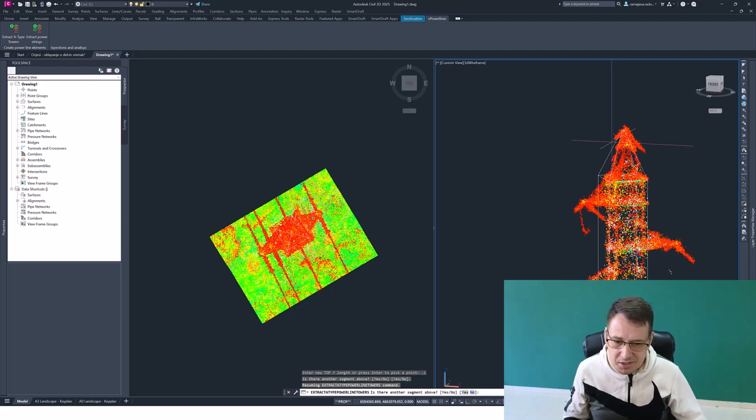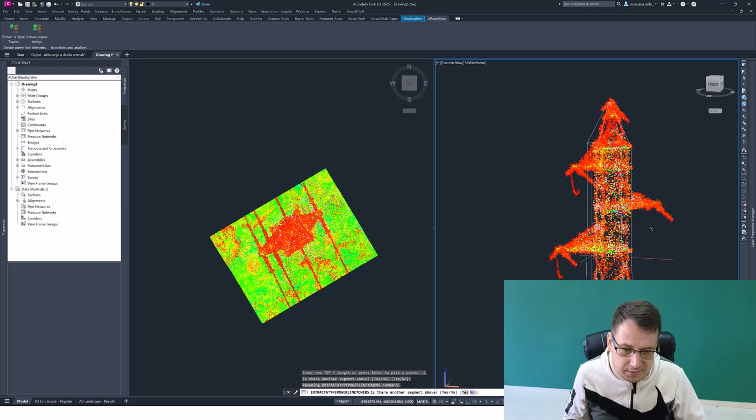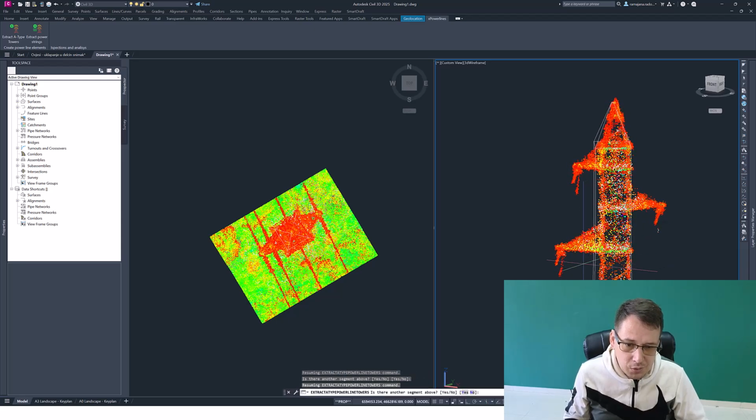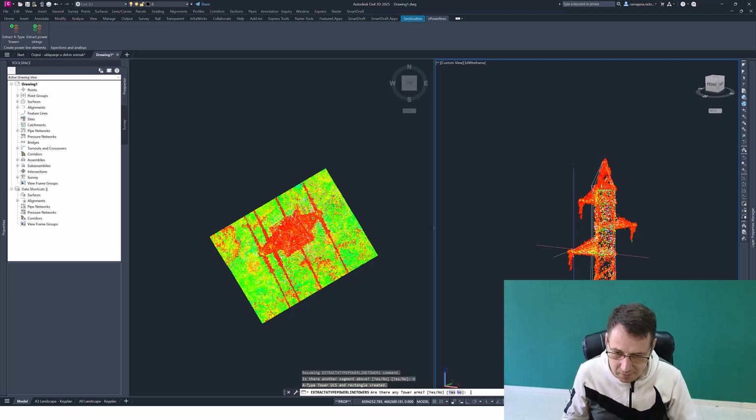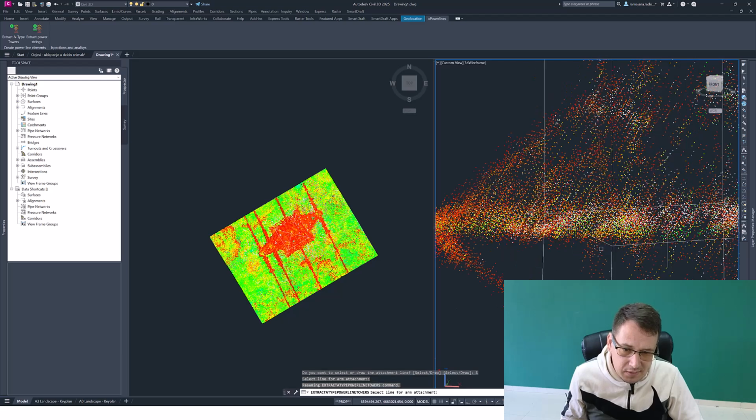I'm not so precise, I'm just demonstrating, and it seems this power tower is a bit off, so we will improve this code as well, so this can be changed. But let's now extract one of the power arms and see what is the procedure to do. So there is no more segments above, so we'll say no, and it asks us, is there any power arms? So we'll say yes, there is power arms, and we want to select to draw the attachment line. So I will select attachment line, and the attachment line is this one here.